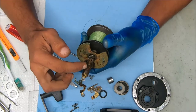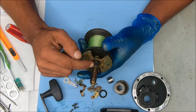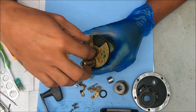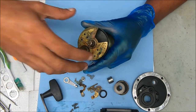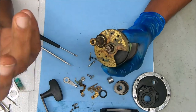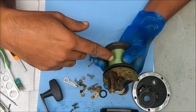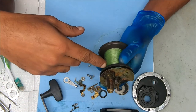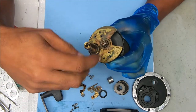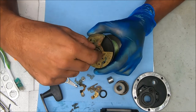The options we have here are we can use heat on this — probably the best option at this point. We can use heat to free whatever rust is built up inside there and just pull it off. Of course we risk damaging the bearing that's under there, but that's likely our only option. I'm going to try not to heat it up so much that it melts the line on here, but if that happens we just remove it and put a new one on. I'll come back after I pull this off so you can see what it looks like.